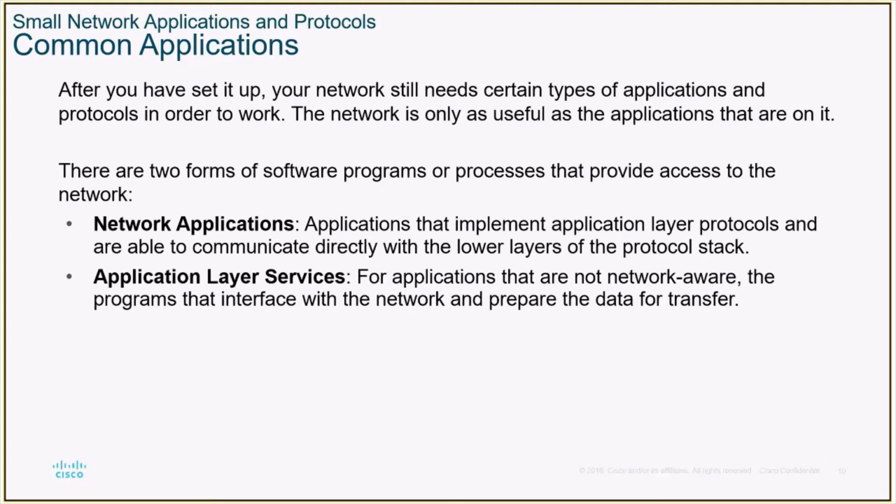Application layer services for applications that are not network aware, but programs that interface with a network and prepare the data for transfer. A bit like we were talking about SMB in the previous chapter: Microsoft Word is not really a network aware application, but you can save to a network drive because there is that application layer protocol, SMB, Server Message Block, that sort of pretends you've got a local drive when it's actually a remote drive, and things like that. So that's an example of that.